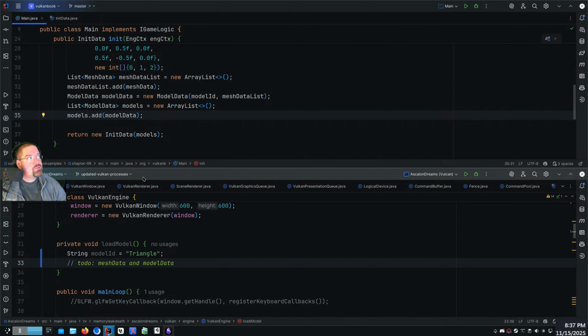So I have actually done some stuff off camera. Quite a few things off camera, actually, to kind of push us along a little bit here. When we last left off last week, there was a bug in the code where my app was just crashing, and I was trying to debug it and figure out where we'd gone wrong.